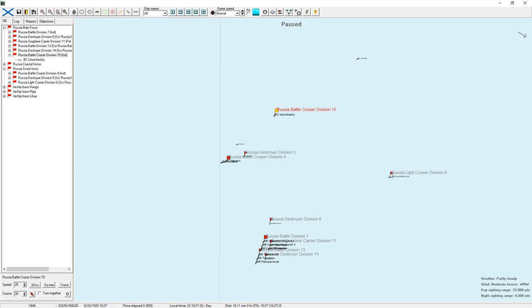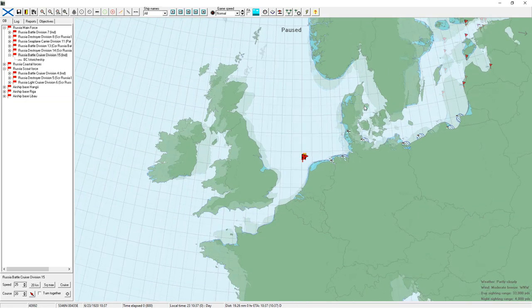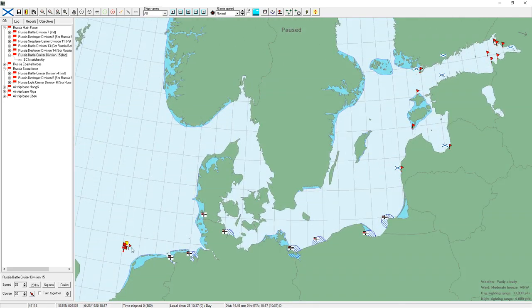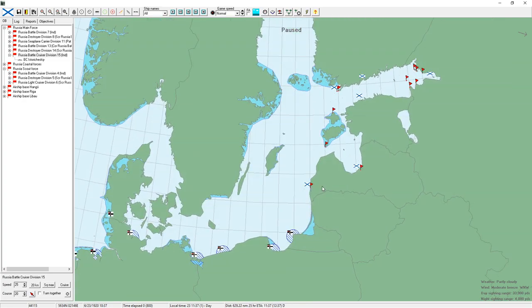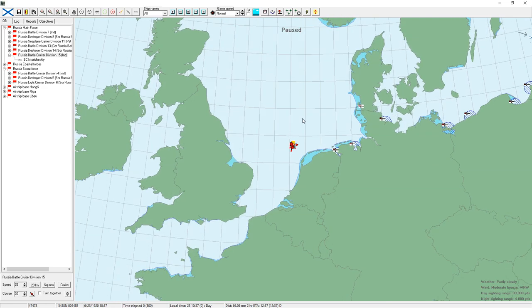This is a ridiculously top-heavy formation, and as a reminder, that's because at the end of the day, we have short-range destroyers that couldn't make it all the way to this engagement. And so that's the situation right now as we're attempting to scout the enemy out. We're also so far removed from our fleet, we don't have any bases anywhere near here. We'd have to sail around Denmark, through the strait, all the way into the eastern portion of the Baltic to get out of this fight.